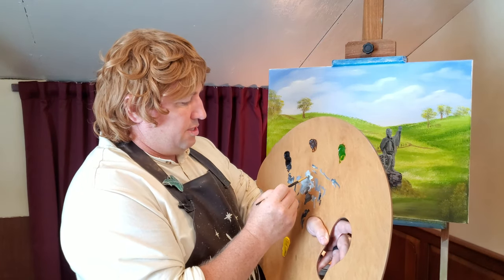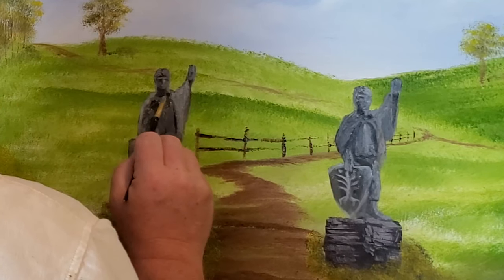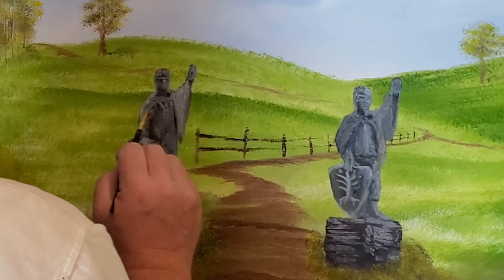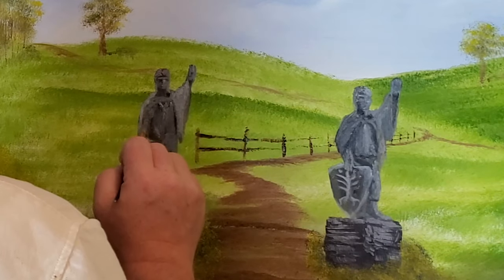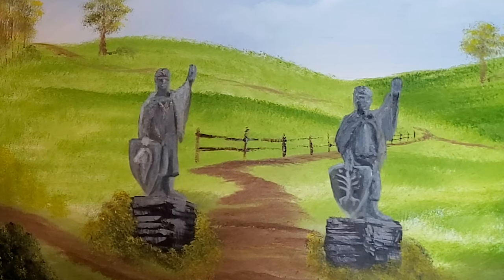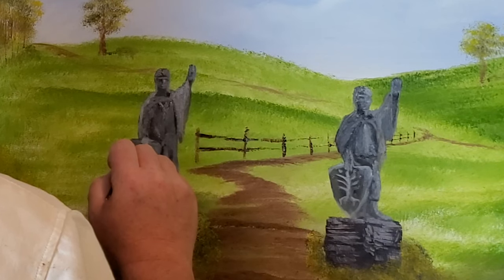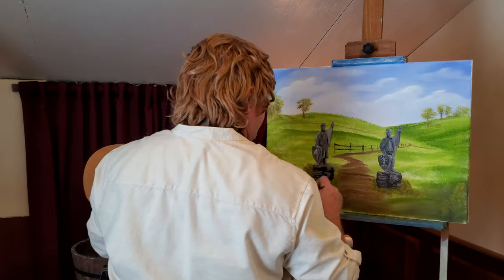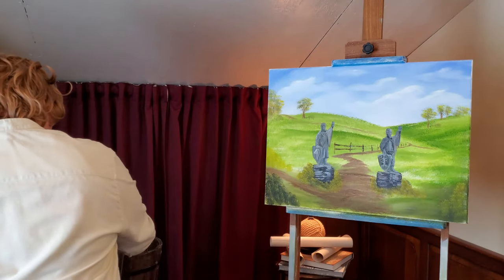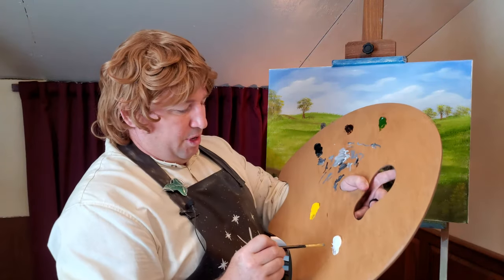We're going to pick up some more of this gray here. We'll come along. There we go. Just giving more detail in there on each one. Maybe on this side. There we are. We'll just wash off that brush a little bit. We're just kind of getting all the colors caked on there, and that'll thin it out a bit.